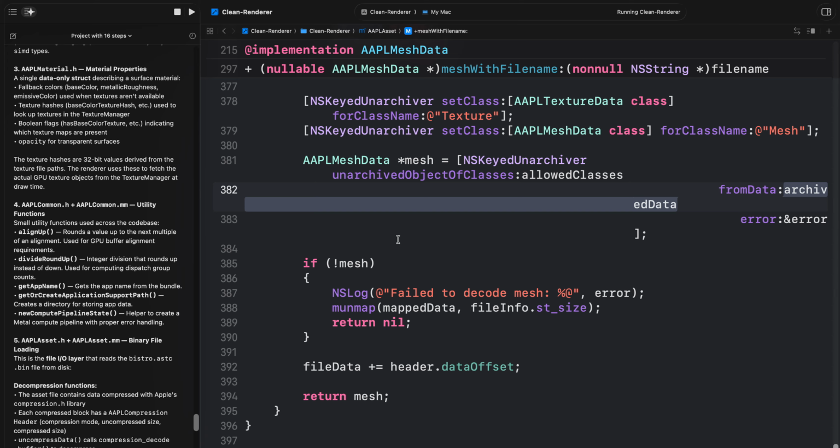I don't think it's going to be fully complete once we get something on the screen. We'll still have to do some work, because there's a lot going on in the bistro scene.